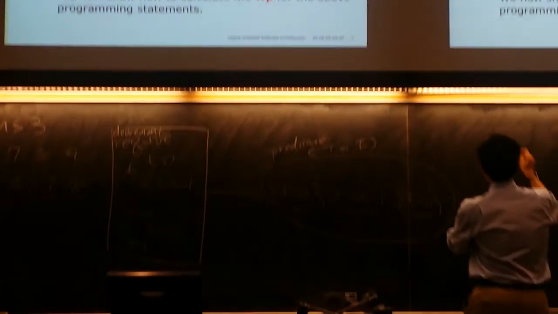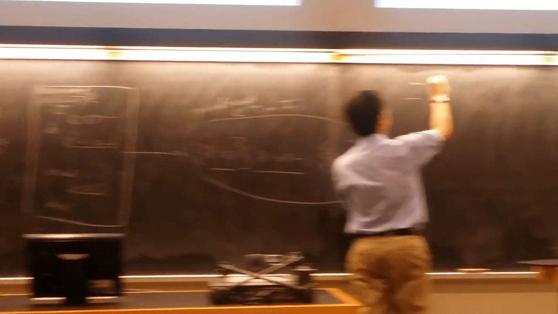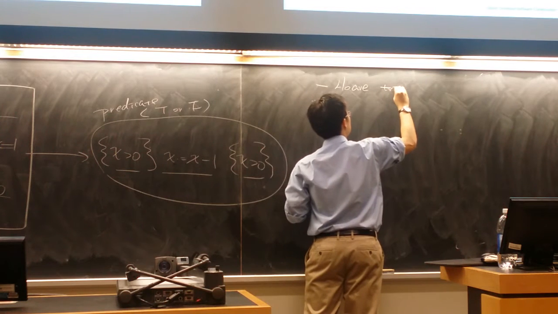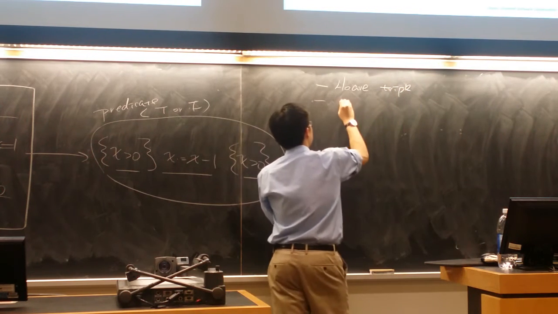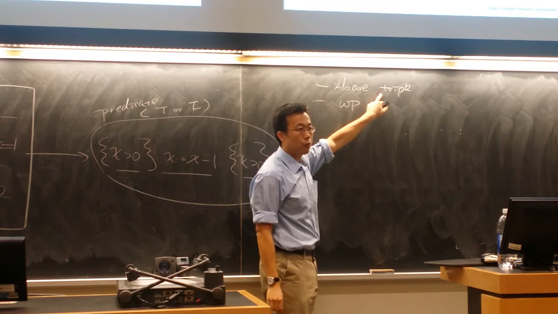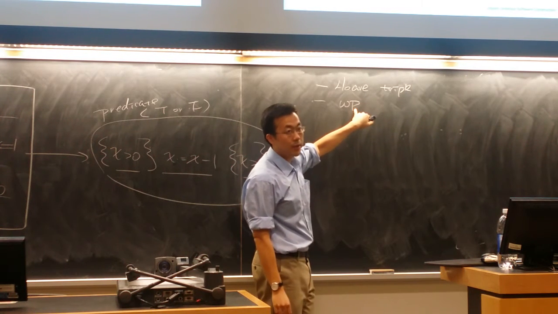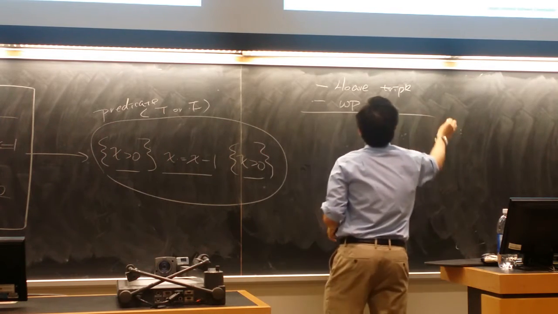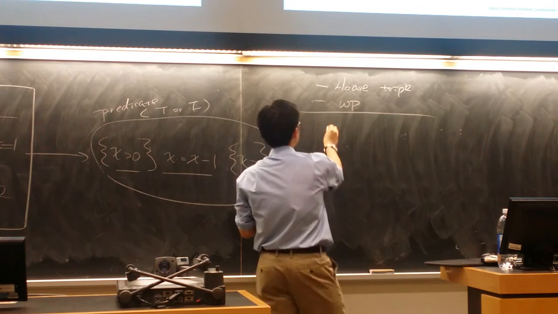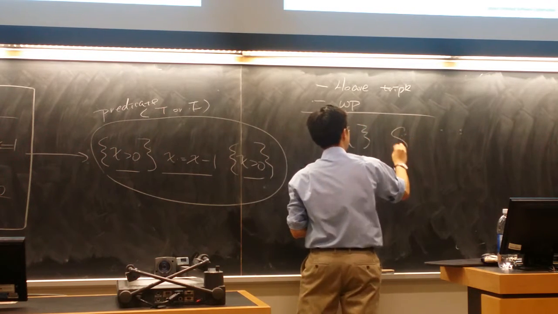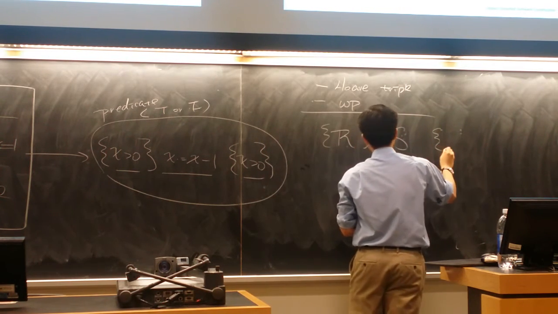So the two most important concepts for you to know for this lecture: one is triples, the other one is WP. To decide whether the whole triple you have is true or false, you have to use the weakest precondition. That's the connection here. Okay, so now in general, we have the precondition R, some program statement S here, and we have the post-condition Q.